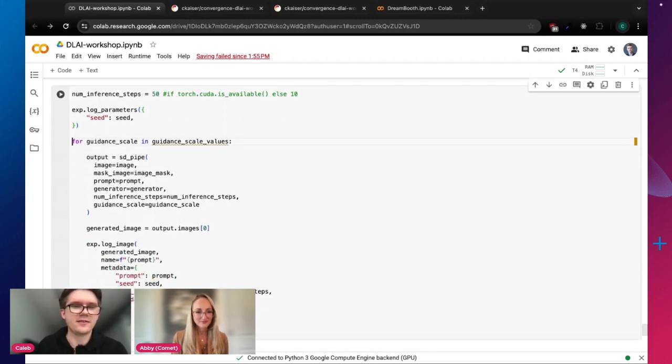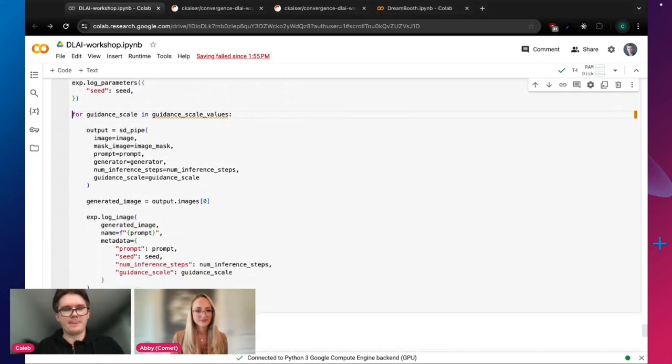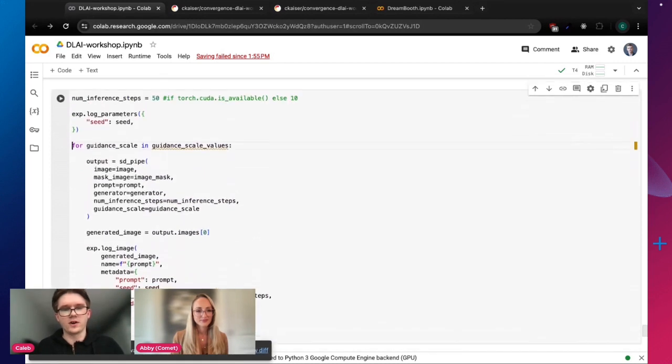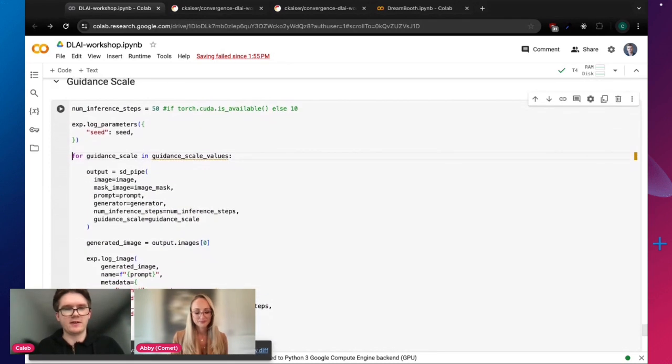So if you set your guidance scale to 0, the model might just ignore the prompt you've given it and generate whatever it wants. If you set the guidance scale very high, the model will generate with a high fidelity towards what you prompted it, but oftentimes it will be less creative and less high quality in many situations. So as with inference steps, there's typically a sweet spot that's going to vary a little bit.